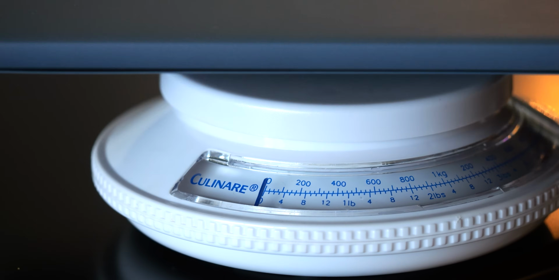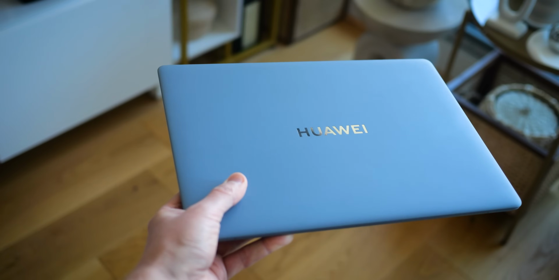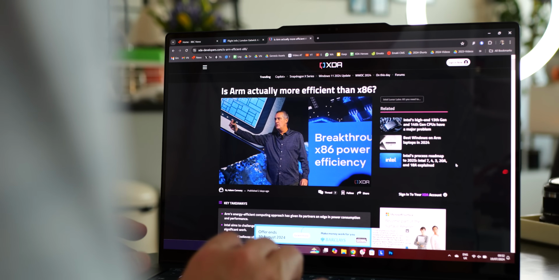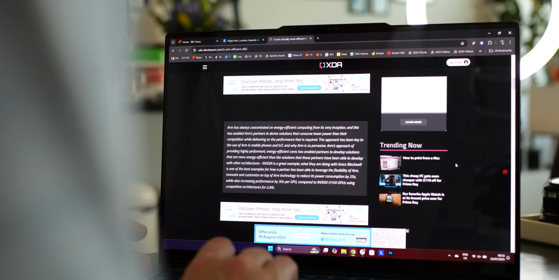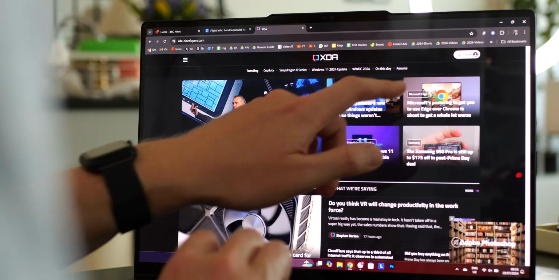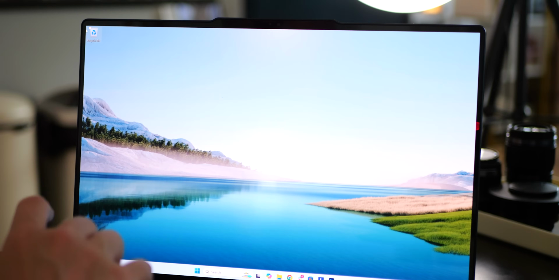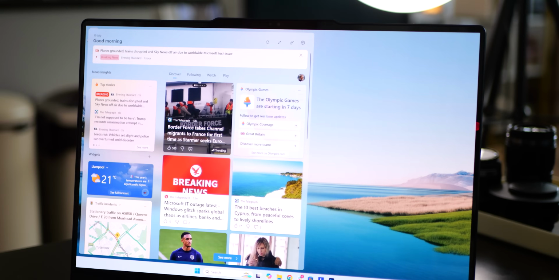The Yoga Slim 7X is admittedly weightier than the otherworldly light Huawei MateBook X Pro that I've been using recently, but that Huawei laptop is kind of an anomaly, and the Yoga is definitely not a heavy laptop by any measure. The 16x10 display is big enough to feel roomy in a mid-sized notebook like this, and it's a 3K OLED panel with a 90Hz refresh rate that gives a snappy feel to touchscreen interactions and scrolling.